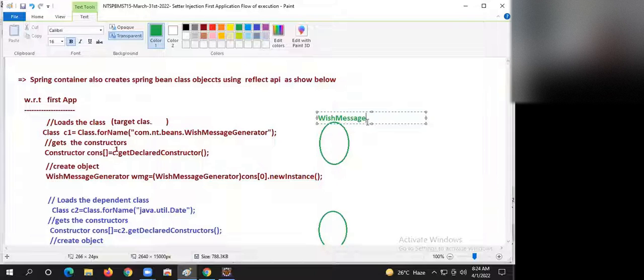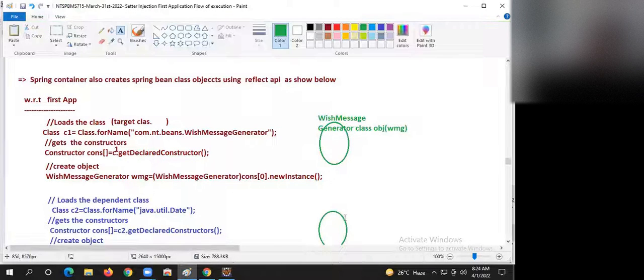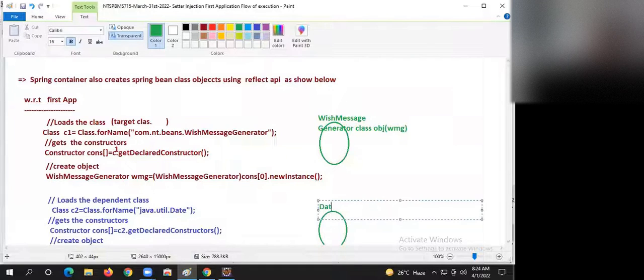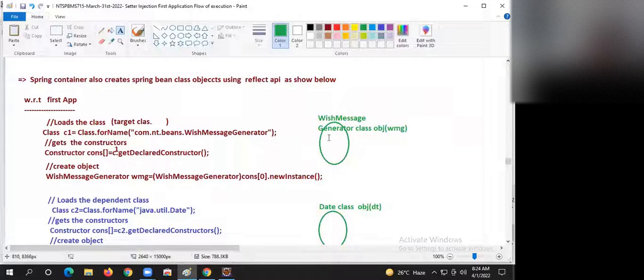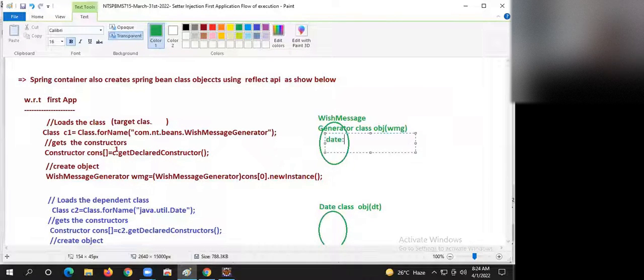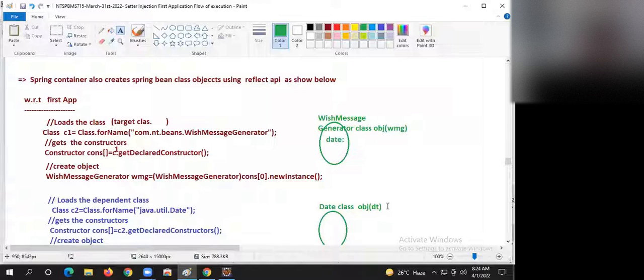WishMessageGenerator class object wmg, Date class object dt. Here is the date property, my dear. Because of this, injection takes place.